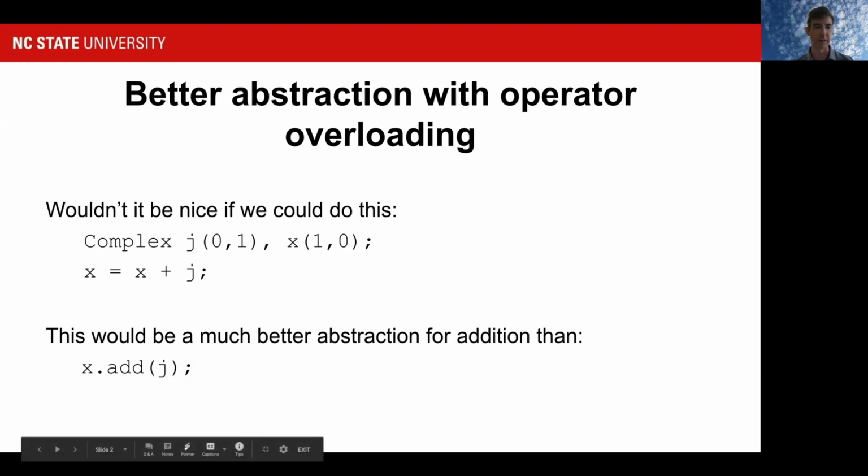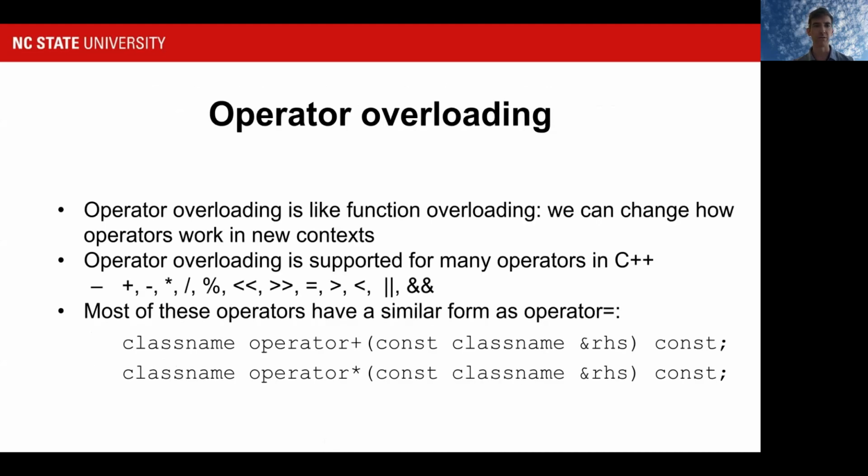We don't need to write this kind of clunky add function that we add into the object and have to call explicitly. Instead, we can just use the built-in operators, but we can't use them yet. We have to do a little more work to make this function properly. Okay, so operator overloading is kind of like function overloading.